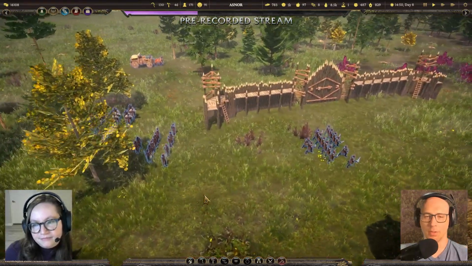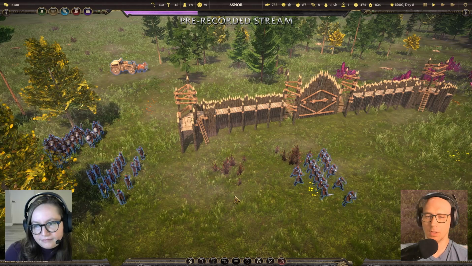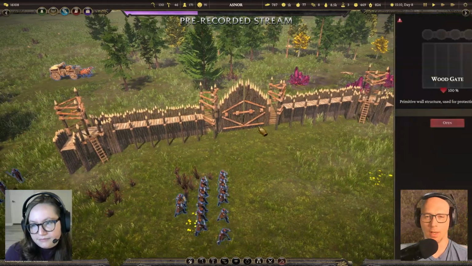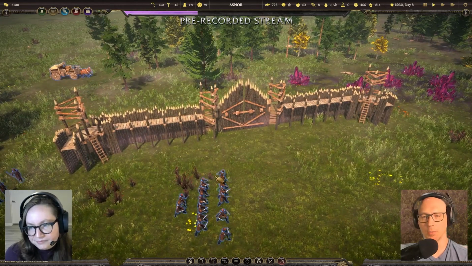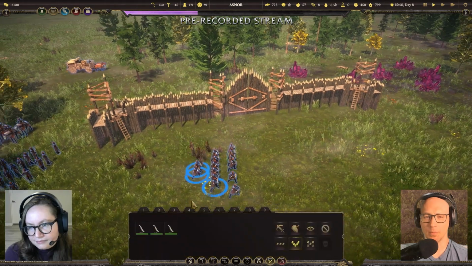I have some military units already here, and I've also set up some things just to show off some of the new features we've already implemented in the game for these military units. So I have a little wall here. It has a nice gate that opens and closes to protect your town. And they have these corner pieces with ladders, and you actually have to place the pieces with ladders along the walls so that your troops have access to them.